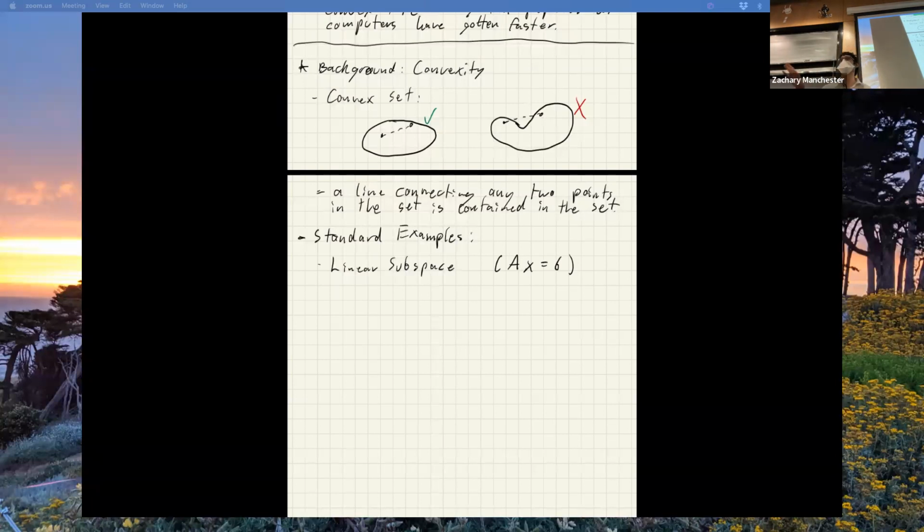Linear dynamics equal linear subspace equal convex set. The next most common one would be half spaces or boxes or polytopes, all of which are linear inequalities. So let's write this down: half space, box, polytope. This would be Ax ≤ b. Does anyone not know what all those words mean?